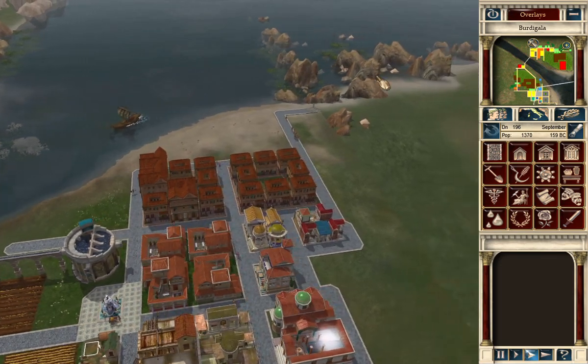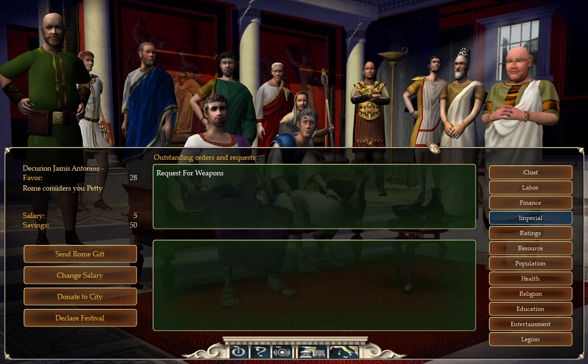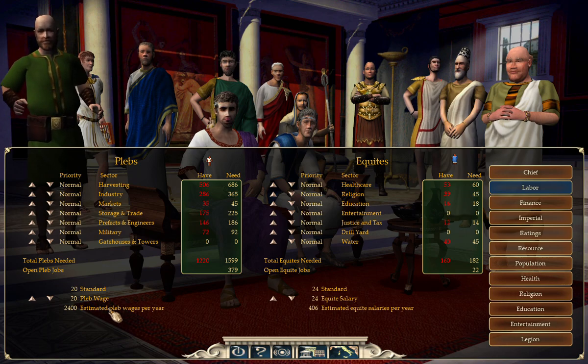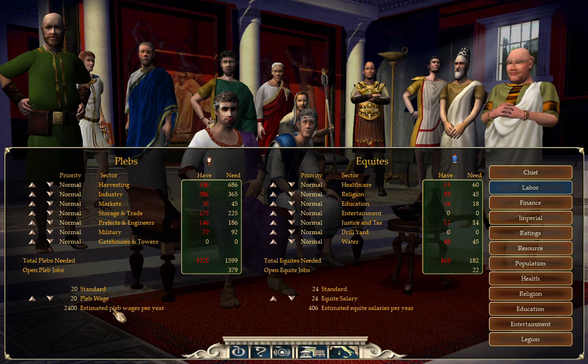What do we have here suddenly? We have a wonderful expansion of the lower classes, which we need desperately, I'm sure. I hate to do it. Rome considers your efforts to be mediocre. Our city needs more workers. Oh, yeah, you're right there.